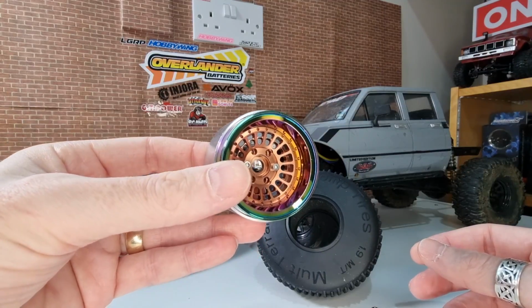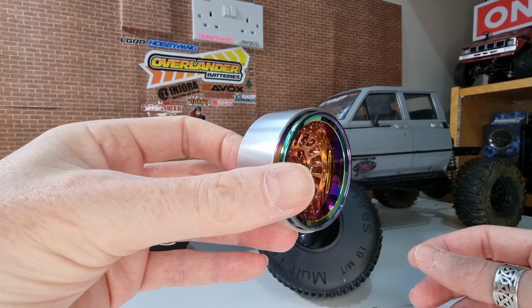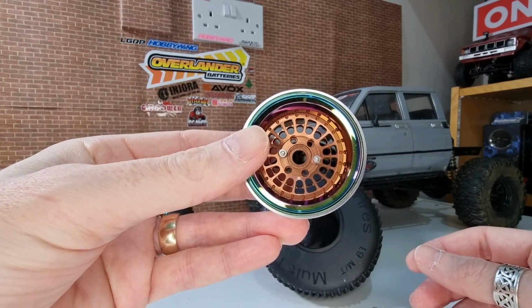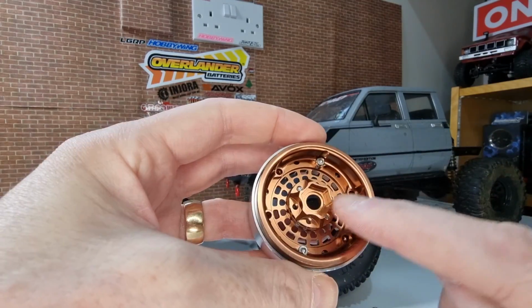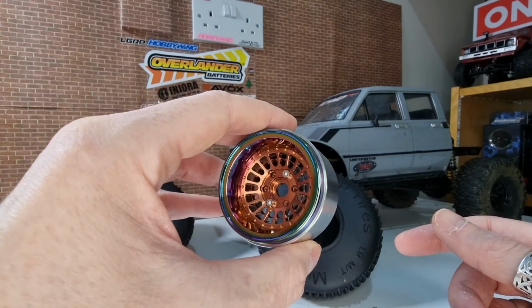Like I said, we've gone with the 1.9 inch turbine wheels. This is one of their newest wheel releases, an aluminium wheel, 79 grams a wheel. It's a 4-piece wheel, so you've got your inner ring, your back face, your front face, and then your actual mounting for your wheel hex is a separate piece as well. So it's a 4-piece wheel.